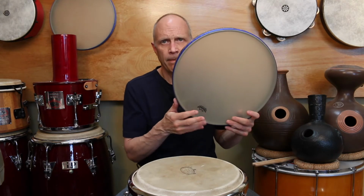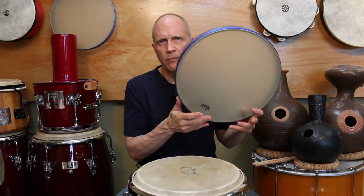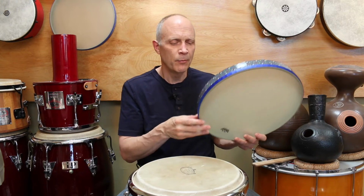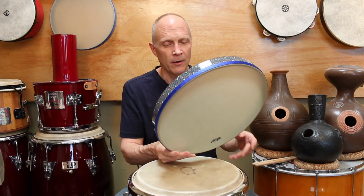On this type of drum, I'll also work on some trills. And I'll do them two ways. I will do three strokes on the right hand or two strokes on the right hand, depending, because I'll put those into performances depending on what kind of feel I want. Putting three strokes on the right hand essentially turns a 16th note into a 32nd note. Putting two strokes on the right hand turns a 16th note into a 16th note triplet. Very different feels.